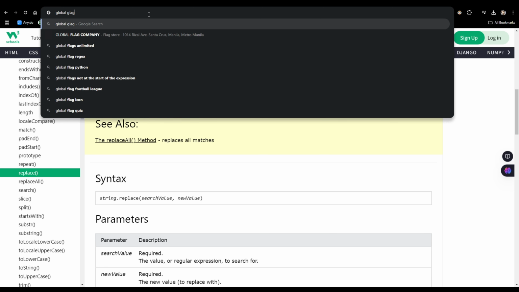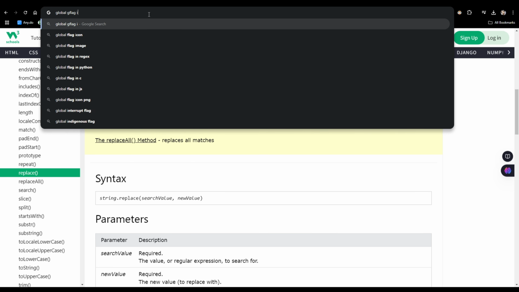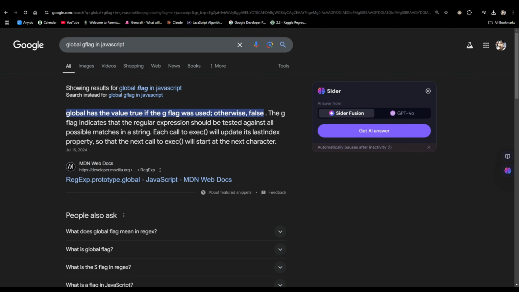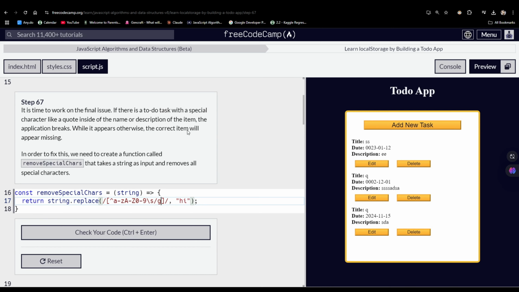Global flag in JavaScript. No, it's just g. So we don't need this one, I guess. And it should be outside of the class, outside of the open and ending square bracket.